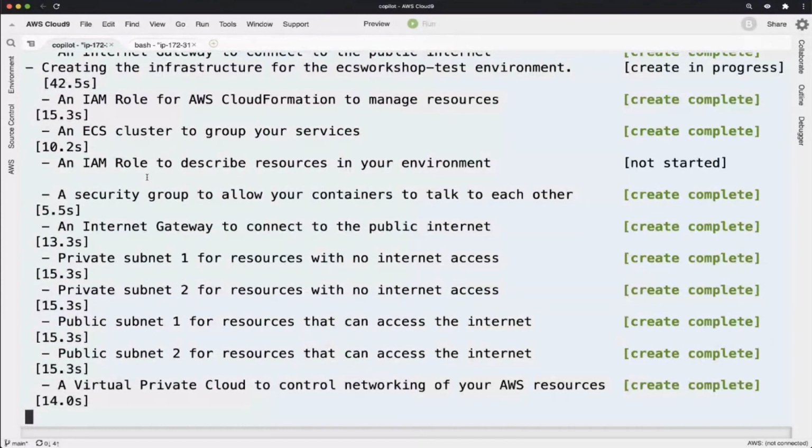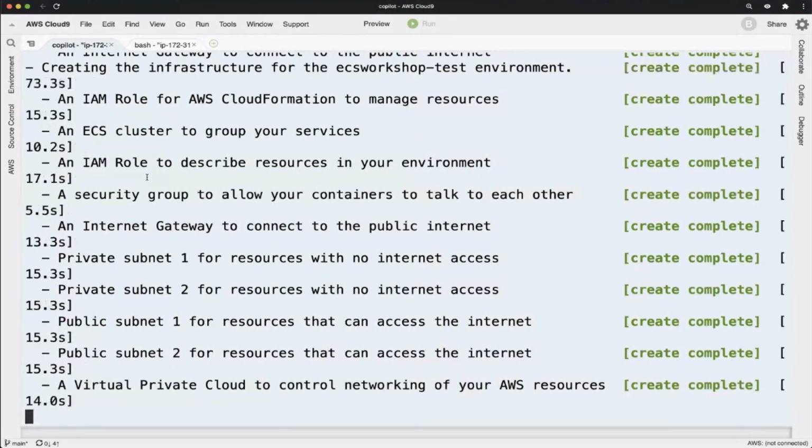Now, of course, let's think through what has to happen. We're building the infrastructure right now, or Copilot is. What'll have to happen after we get the infrastructure is we're then going to have to build our application using Docker build, and then tag it, and then push it into a container registry, in our case, ECR. Then we're going to have to build, if you don't know this, by the way, it's okay because you don't have to think about it if you use Copilot.